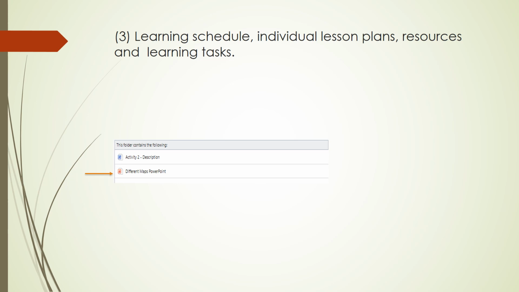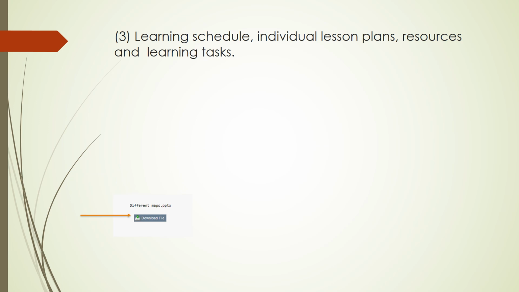You can see that the folder here has two different resources. One's a different maps PowerPoint and one's an activity description. The lesson plan that we looked at back on the subject page asks the student to open the maps PowerPoint, so we can click on that. What you'll get is an option to download that file and save it to your computer.